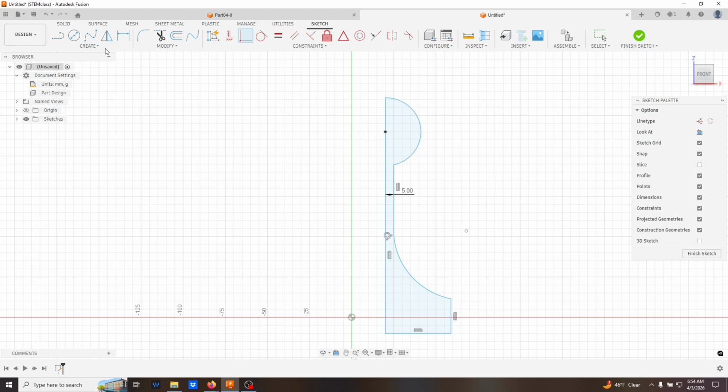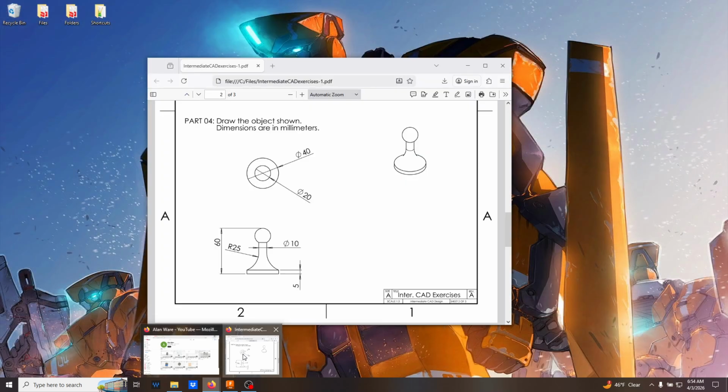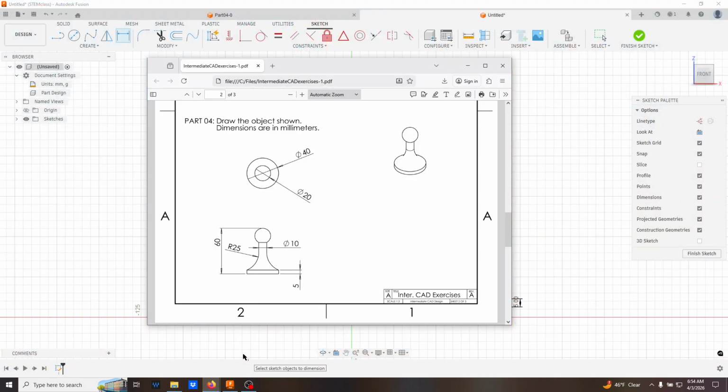Let me now add some more dimensions to clean this up. I'll make that 5. There we go. That's going to be 20 up top, and 40 down here because of how the views are arranged.